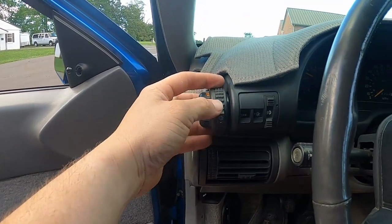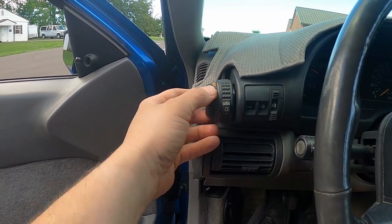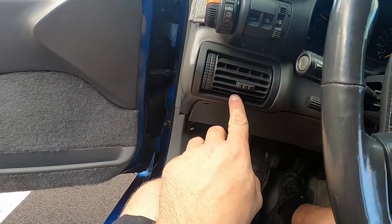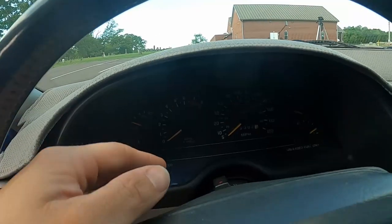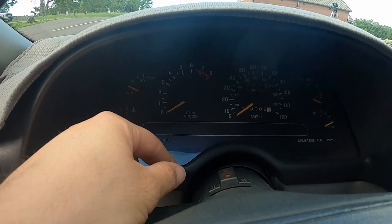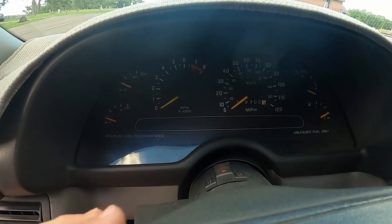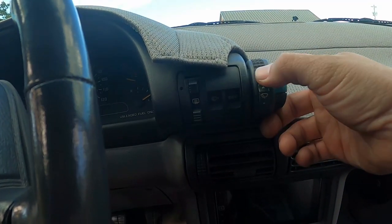Most of this interior is just standard Beretta. Interestingly, you've got your headlight controls mounted on the side of the dash on this little rotary dial, along with your dash and gauge light dimmer, and your fog light switch. The climate vents sit a little lower than in most cars, which is kind of interesting. The GTZ also came factory with a leather-wrapped steering wheel and a full gauge cluster — lower models would have only had a speedometer, temp gauge, and fuel gauge, but this gets your full complement of gauges.